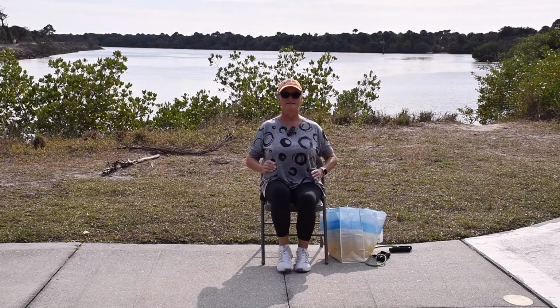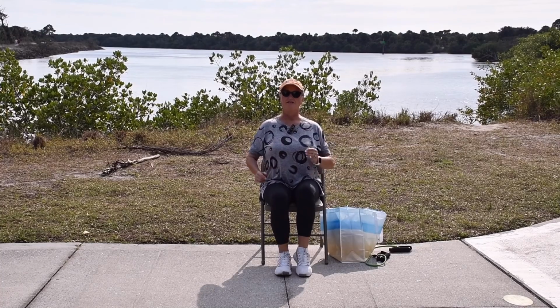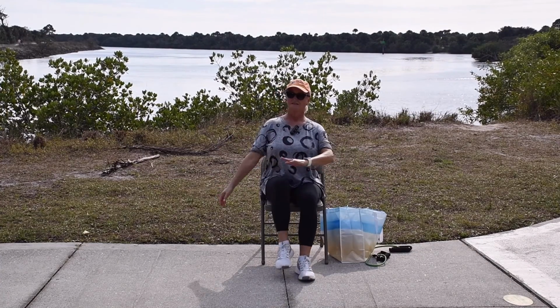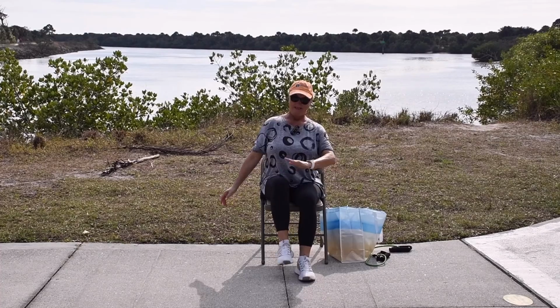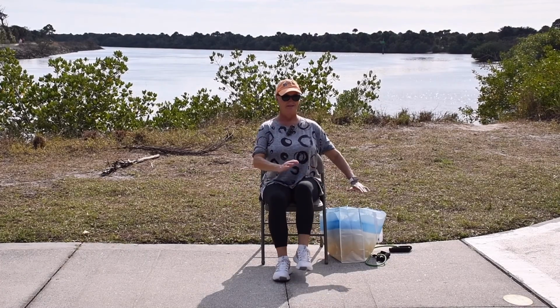5, 4, 3, 2, 1, and relax. Walk it. Now bring your knee up and touch it with the opposite hand. Touch. It's called a high knee if you're up on your feet. Right now it's a high knee seated as well, with a little diagonal twist here.